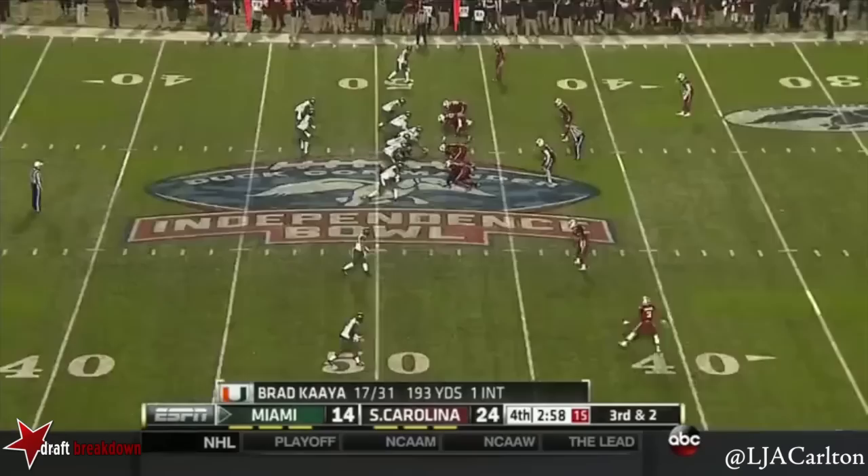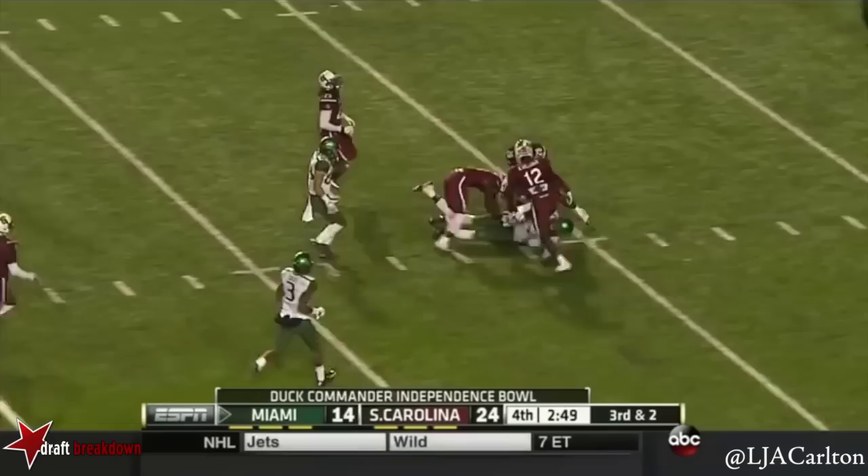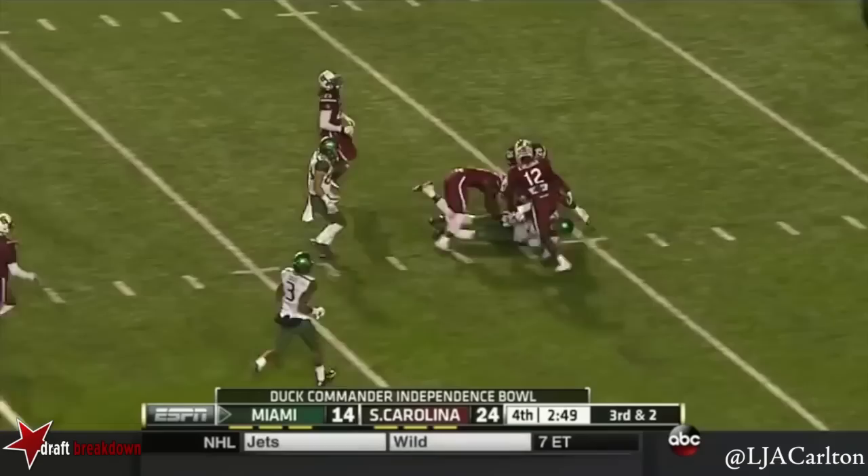Haley this time gets his hands on it, will run out of bounds. Pass complete, Domborg still on his feet inside the 20. For Duke Johnson on first down. Yerby — Miami letting some time run off the clock. They will throw to the end zone and it's wide open in the back of the end zone.